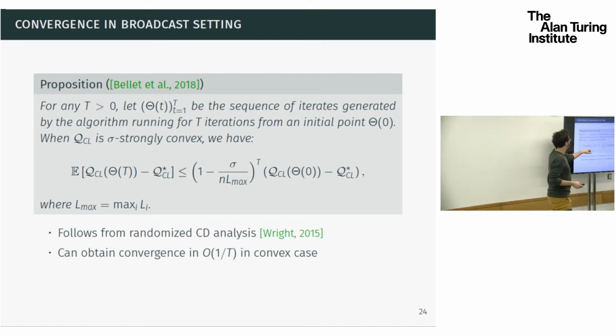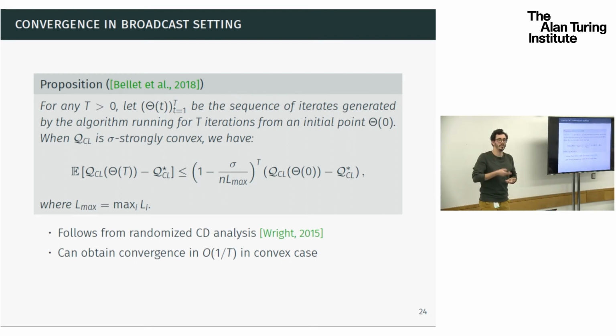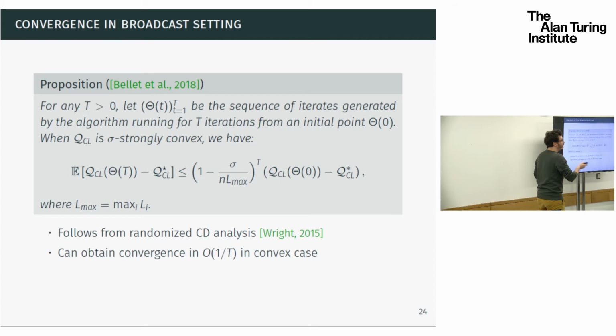Okay, so the expected gap between the best value of the objective function and the one I get after T iterations goes to 0, and this is a geometric rate. So here I have something strictly smaller than 1 to the power T. Essentially I'm cutting the initial gap to optimality by a constant factor at each iteration. Okay, so this is the fastest type of convergence that you get in convex optimization. This is due to the strong convexity assumption. If you don't assume strong convexity, you just assume regular convexity, you get something in 1 over T.